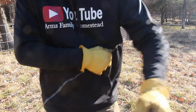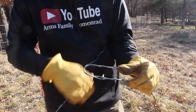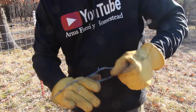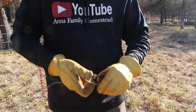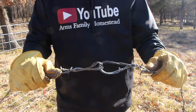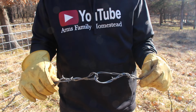What I've seen a lot of people do over the years is they get to the end of their wire, they just bend it over like this, put it on the other wire, and bend that one over. Okay, and then just twist the two around themselves. And you end up with a splice that looks like this.